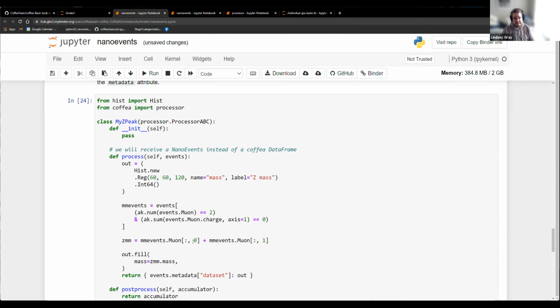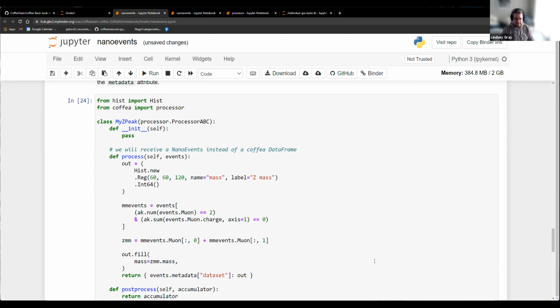And since NanoEvents itself is also highly configurable and it can interpret multiple ntuple formats, or TTree layouts more or less, you can switch this on the fly to the data that you're trying to process, and very easily go from exploring your data to scaling it out on multiple cores locally, if you've got your signal dataset local on your laptop or something, and poring through that.